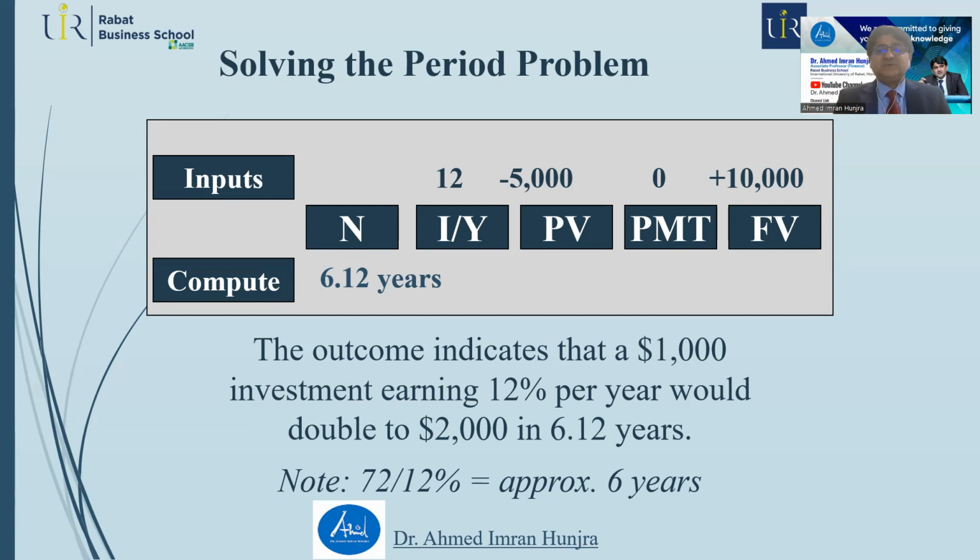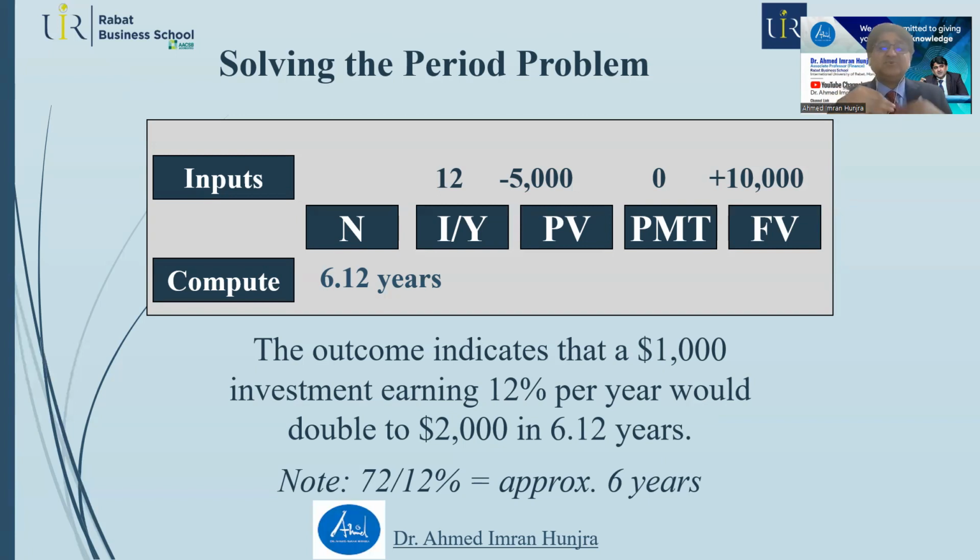So we can use the time value of money calculator. Here I will discuss why we are placing a minus. This minus value represents the present value. How can we explain the present value? Present value normally represents the investment, and when we are dealing with the time value of money, there is one outflow and the other is inflow. Outflow is your investment.